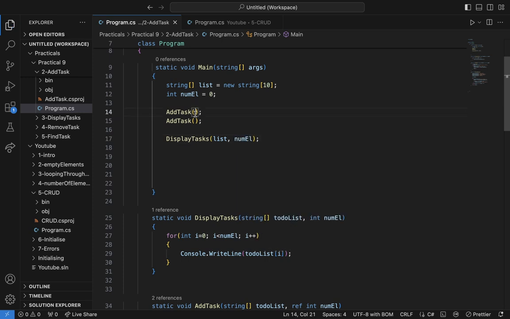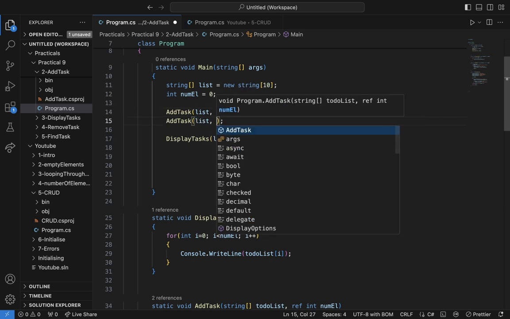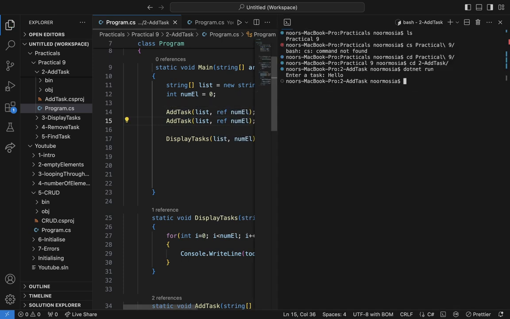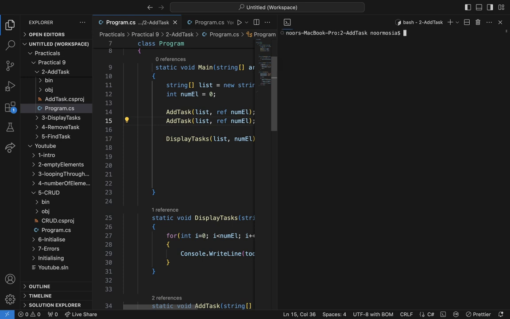Then to add a task, we also need to pass in the list and pass in as a reference the number of elements, and we need to do the same here, list, and then pass in as a reference the number of elements. Then let's run the code and see what happens.